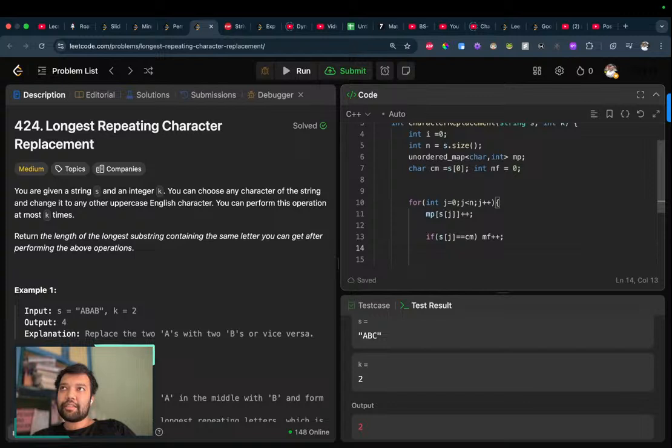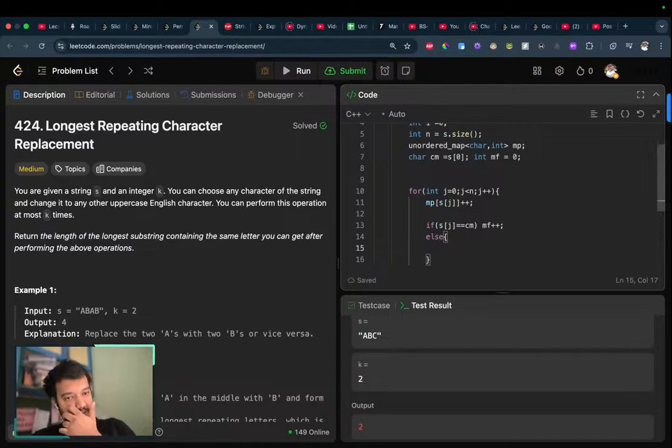Do I need to make a check? No, I think not. If I get D, let's say, in this case A will come, it will just increase the max frequency, which is okay.